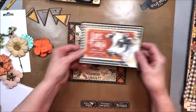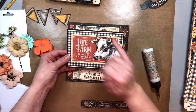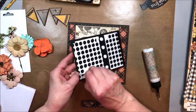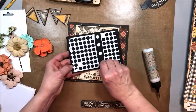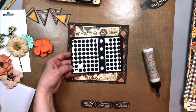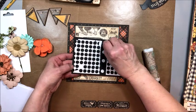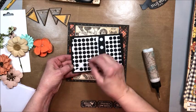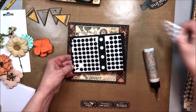Now go into your ephemera pack and find the 4x6 Life on the Farm. Go ahead and mat this on cream and black and cover the back with dimensionals. You can use waste chipboard. This is one of my little tricks. I save the negative space from my pop dots and I use it as a foam sheet, and I get double duty out of it. So you are welcome to do that, or you can use whatever you want.